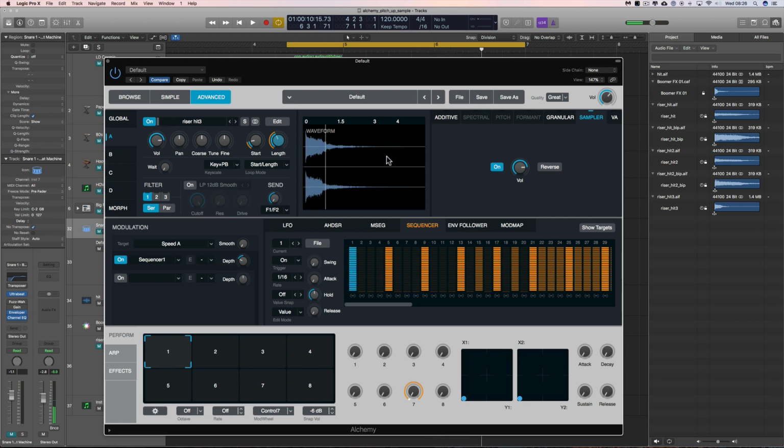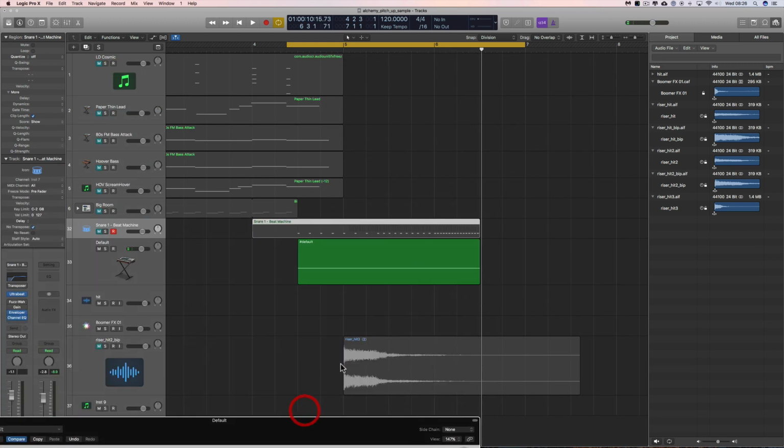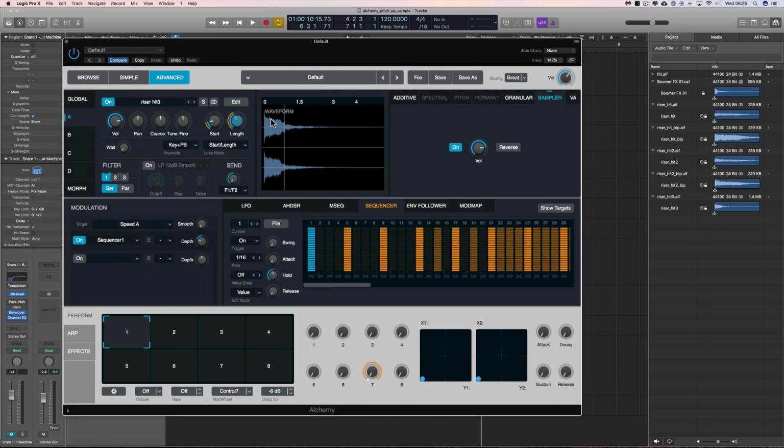Okay, this is quite a long region. Look at the length of it. It's just over 2 bars. But if you're using a shorter piece of audio, then you're going to have to raise this length up, otherwise it'll get to the end and start cycling, going der der der like that. So just mess with the length.